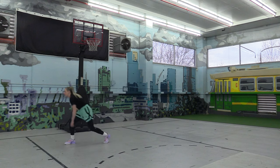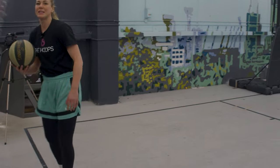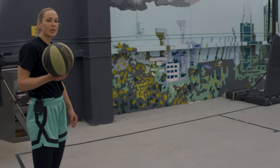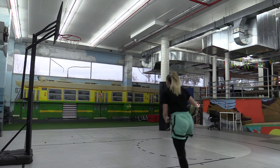Skip, cross through. Skip, cross through. Skip, cross through. Go back the same way. If you can't do the cross through, I want you to skip, cross, cross. Skip, cross, cross.